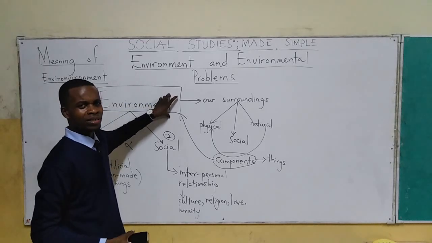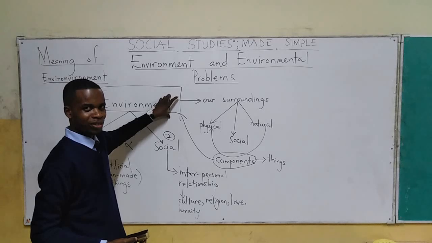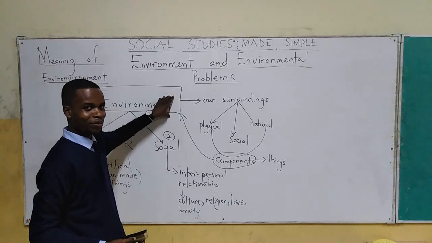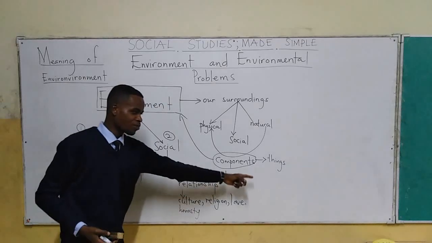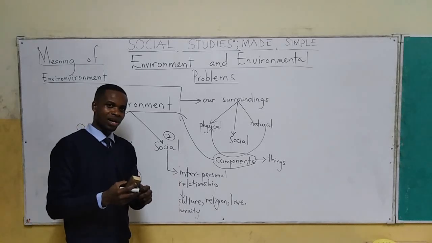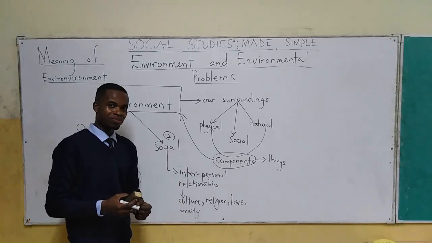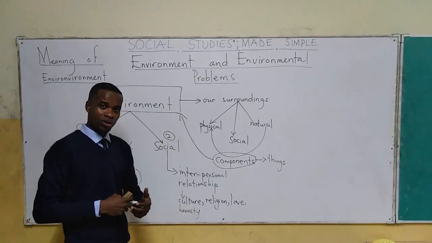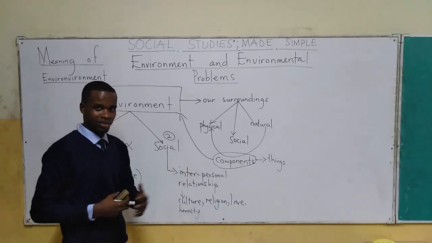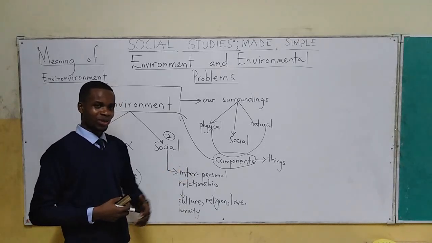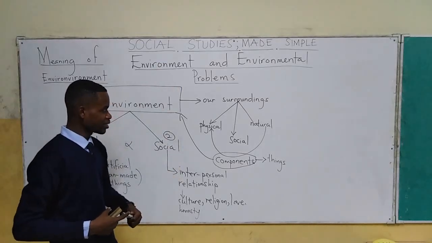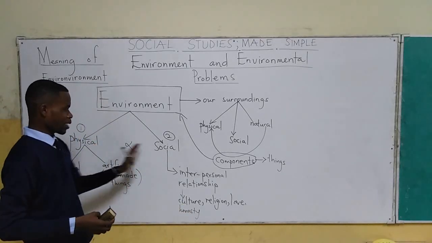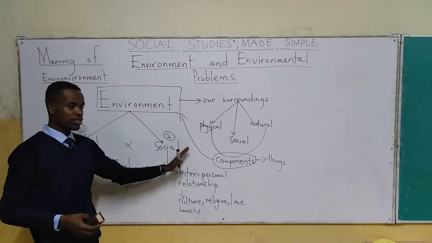But how is the environment classified? Can you brainstorm? Think. How is the environment classified? As we've seen the components, we've seen the land, we've seen the trees, the animals, the water bodies, we've seen the ice that we find on parts of our world. We don't see ice from where we live or where we stay. But when you go to the polar regions, you find ice in those areas. Good. So we now know the two types of environment, the physical environment and the social environment.